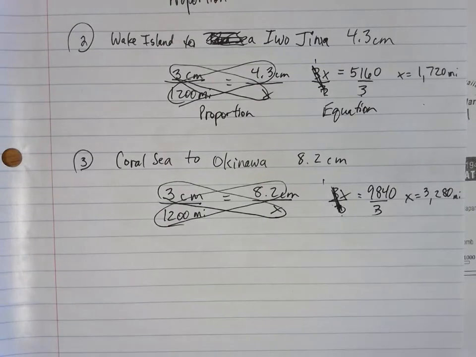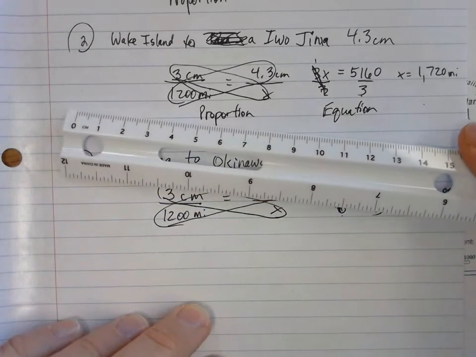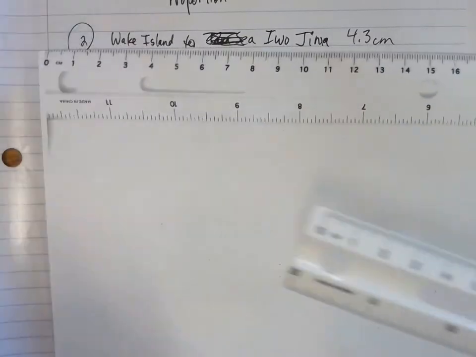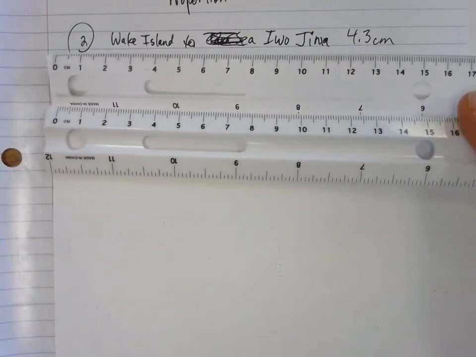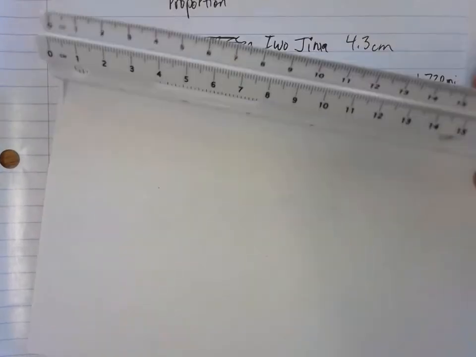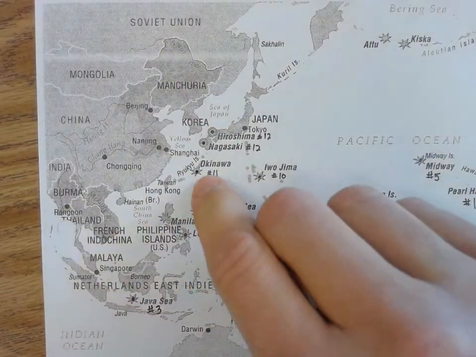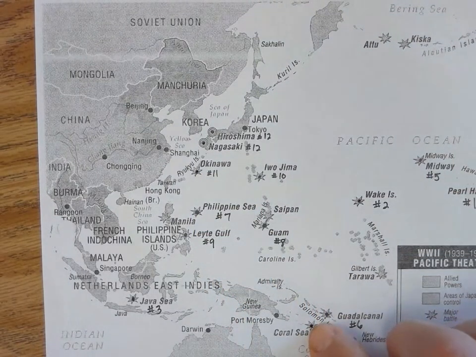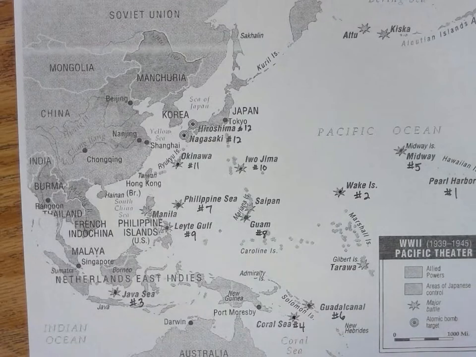As you can see, the measuring part is very important. Please make sure you measure correctly. This measurement on this ruler is the same as the measurement on this ruler. They are exactly the same. So make sure you measure from one battle dot to the other battle dot, right in the middle. Middle of the dot to the middle of the dot. Middle to middle. I don't want to see as many bad grades as we had last time when we did this.